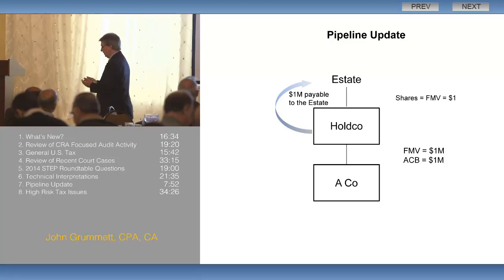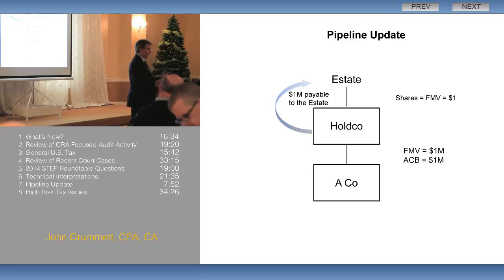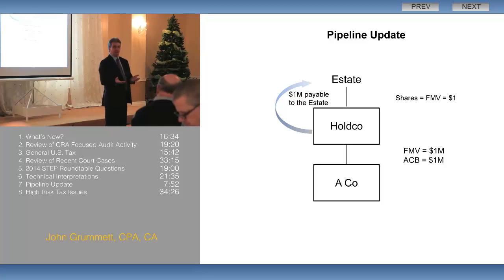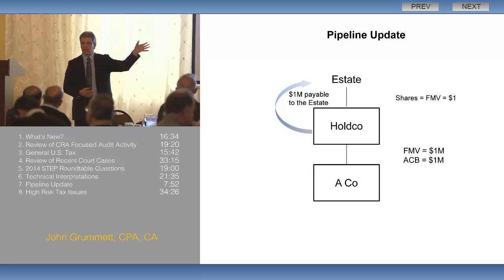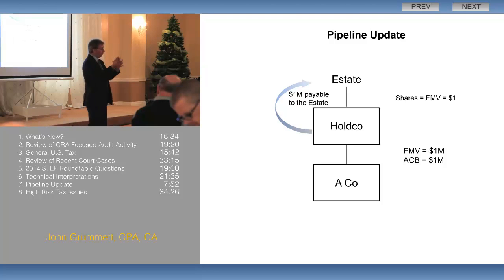Revenue Canada has issued a number of window files over the last while — I'll give you a summary of them at the end. The issue we had last year is that CRA has said they won't invoke 84.2 as long as ACo is carrying on a business and it continues to carry on that business for at least a year after the transaction. But they never really defined what a business was. So we knew that if ACo just had cash and you were winding up the company, there was a problem; and we knew if ACo was carrying on an active business that would continue for a number of years, we were okay — but in between, we didn't know.